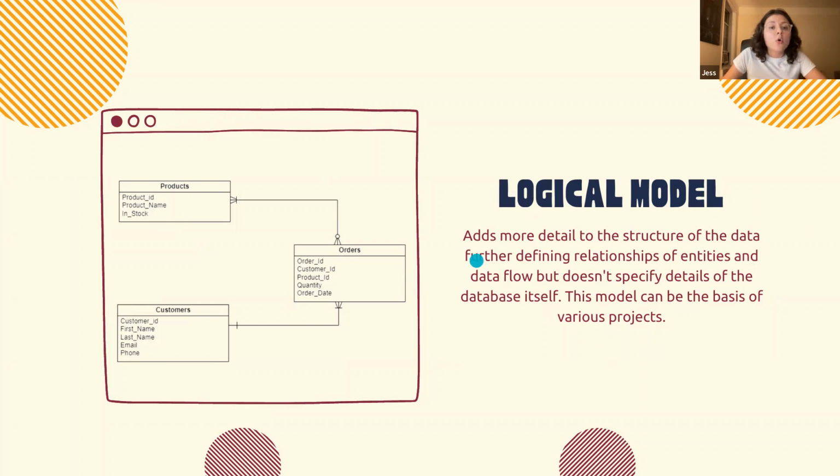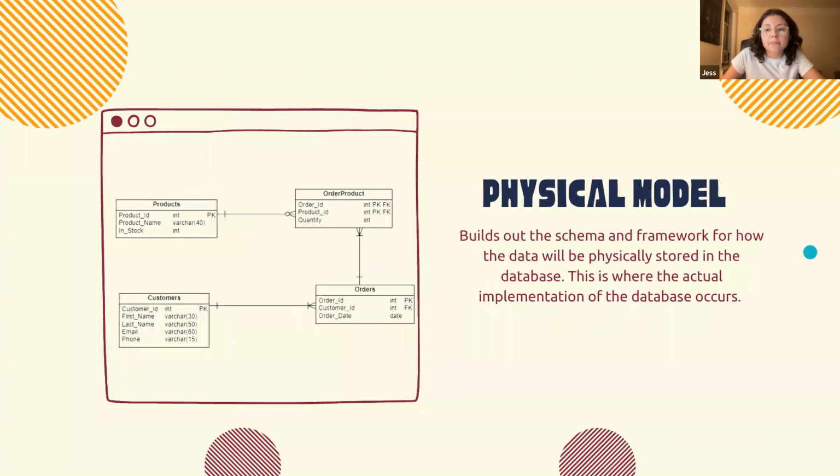Finally, in our orders table, we see a combination of information here. So we have some information from our products table and information from our customers table, which makes sense because we have customers ordering products and we want to keep track of those orders. So now that we have a better idea of this data that we're dealing with and the data flow, we can move on to our physical model. Here, the physical model is, again, where our software engineers are going to be more focused. Here we build out our schema and then decide more specific details based on the database that we'll be using.